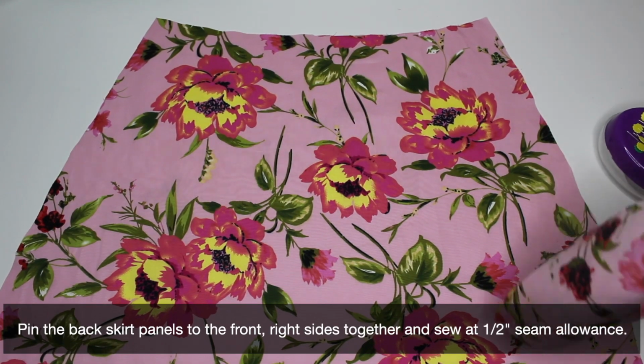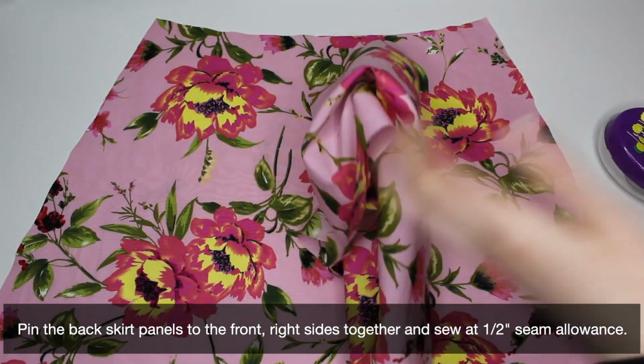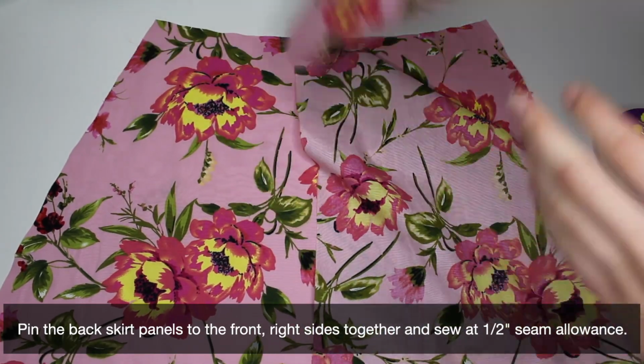Pin the back skirt panels to the front, right sides together, and sew at 1/2 inch seam allowance.